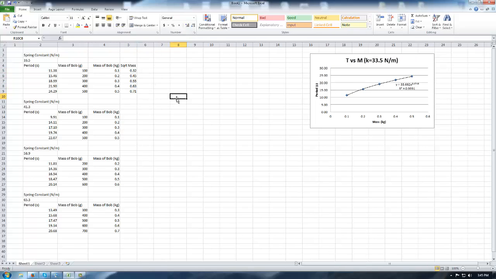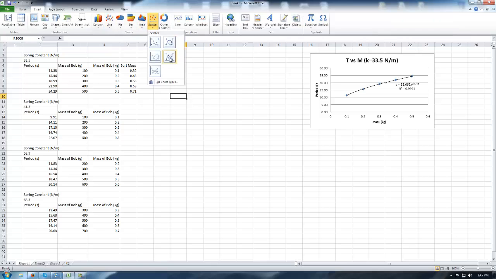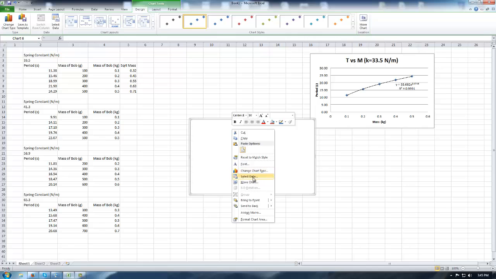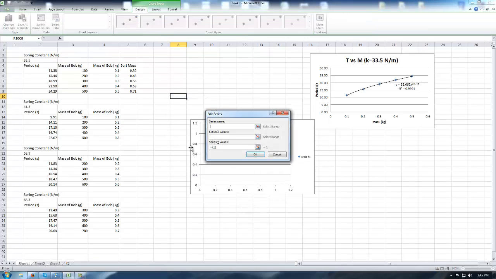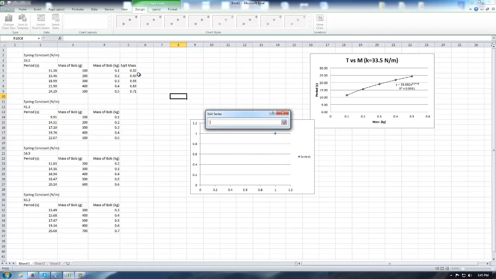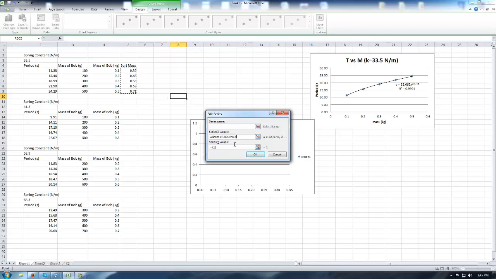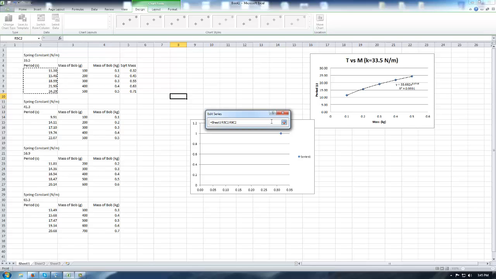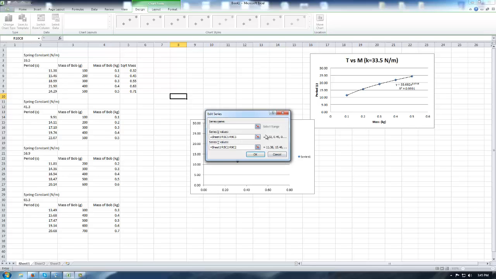And so I also asked you to create a plot of the square root of the mass and the period. So okay, let's do that really quick. I go Insert, Scatter, same thing. Right click, I go to Select Data, Add. Now in this situation, the x values are the square roots of the mass, so I just click on there. The y values are the same periods because I haven't changed them. And the series name is going to be, oh, I don't know, T versus square root of mass, and then I'm going to finish that.